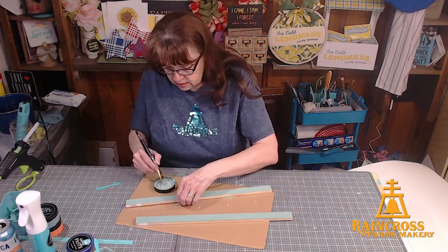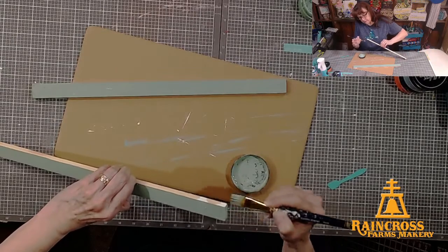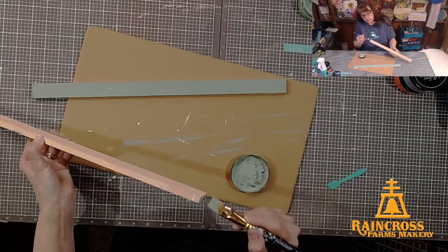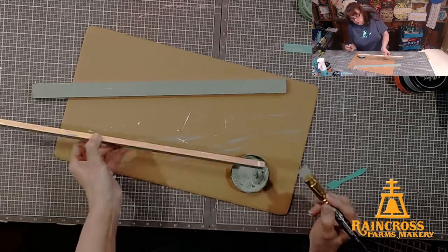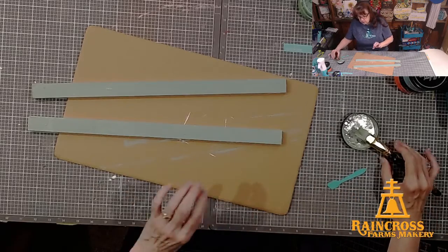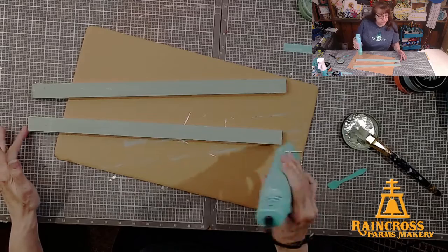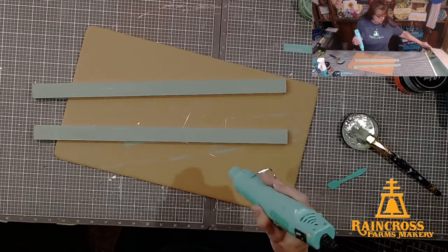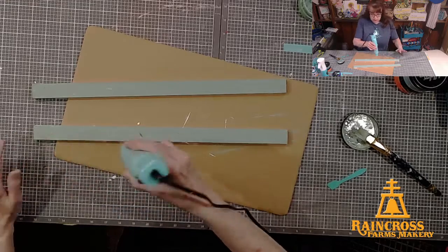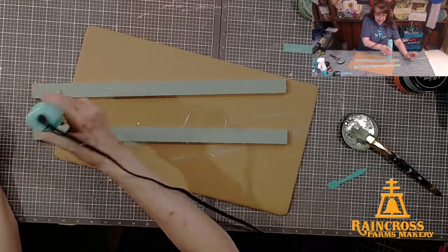Okay, doing some ends here. And I'm going to dry these real quick so I can pick them up and not get paint all over my fingers. So again, we are going to be using our great big E-size transfer to make a great big wall hanging.